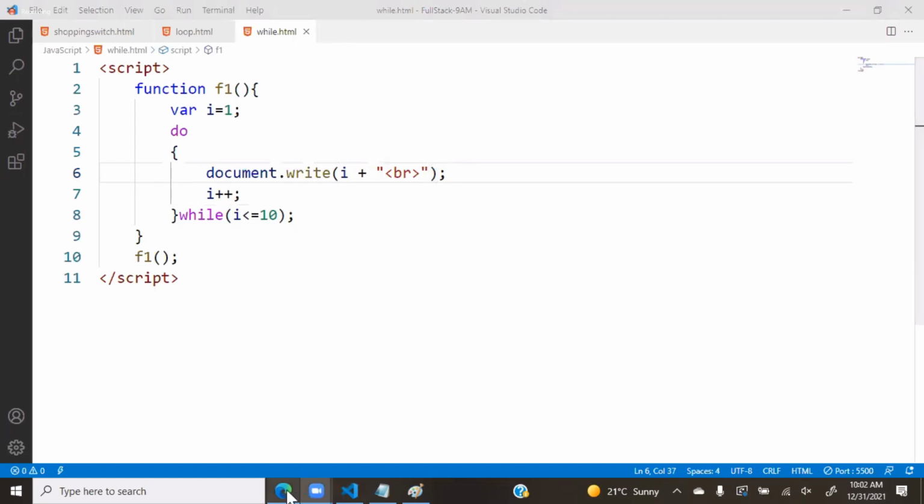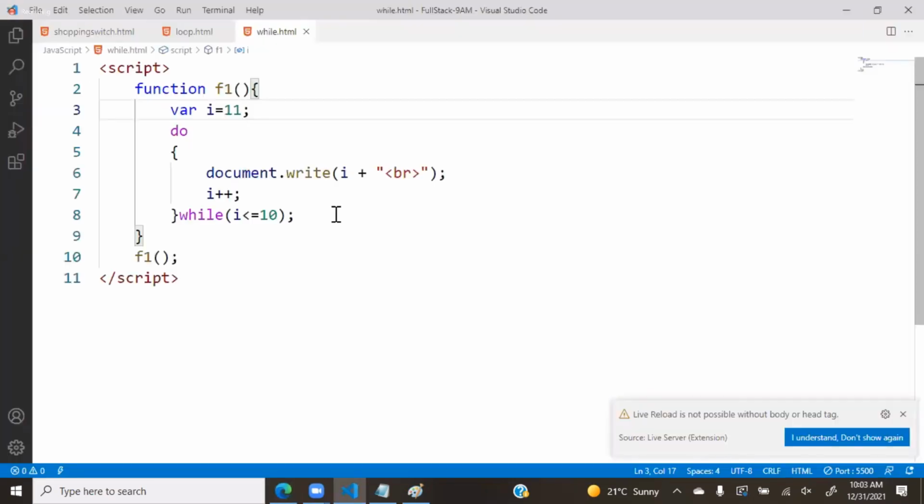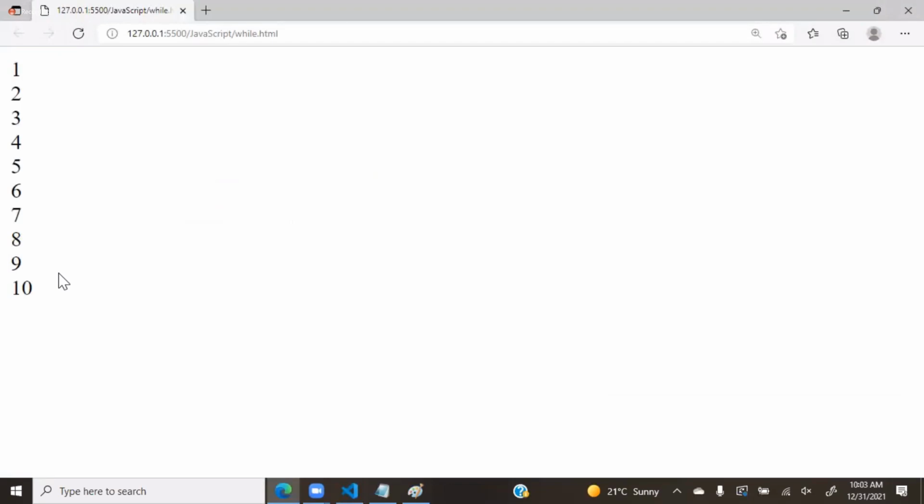So the condition is okay, good. Suppose if I make this 11. Make this 11 means is the condition satisfying? The condition is not satisfying. It will print 11. If the condition is satisfying, it will enter into the loop and execute the loop until the condition is satisfied.